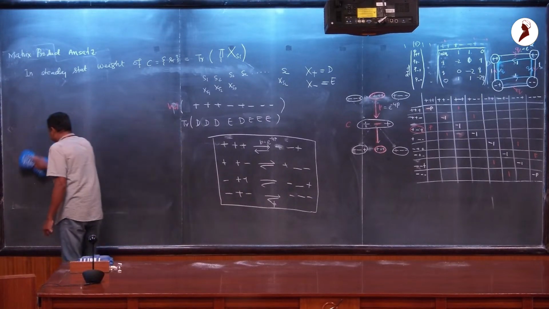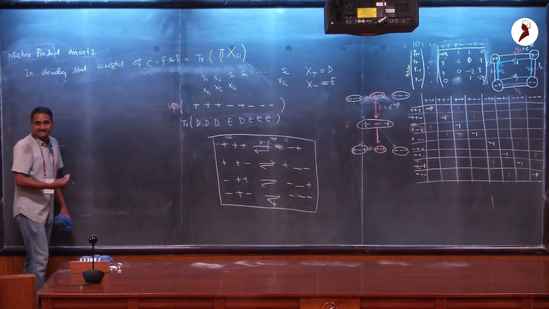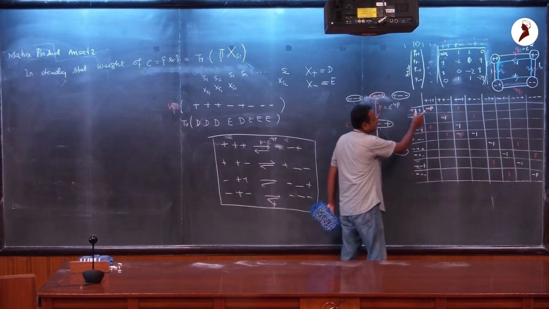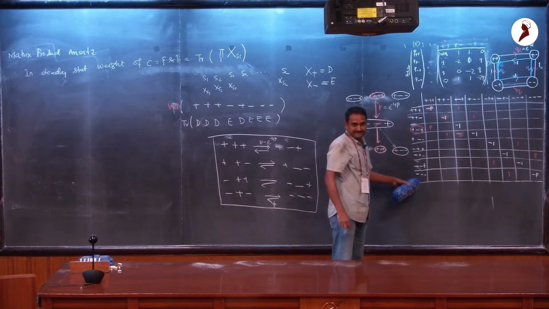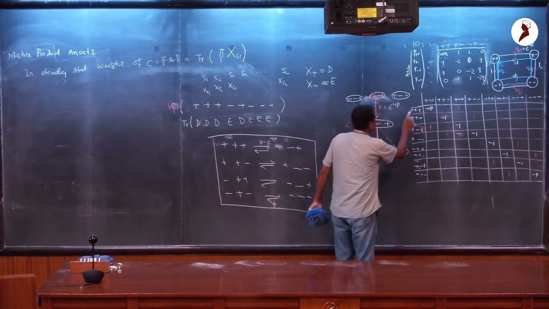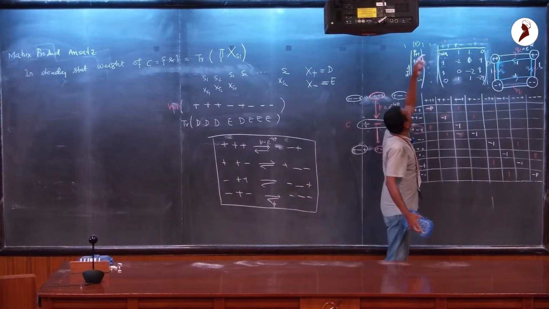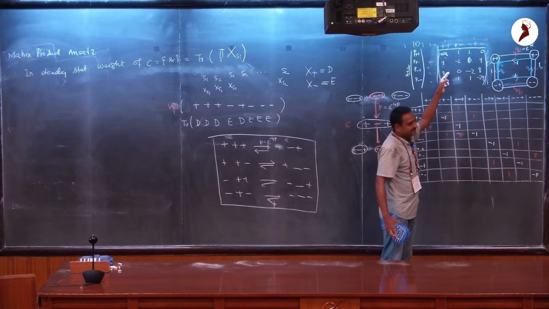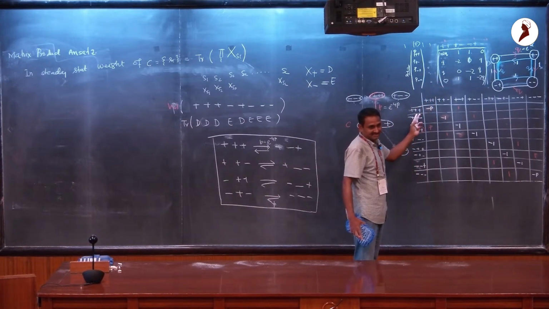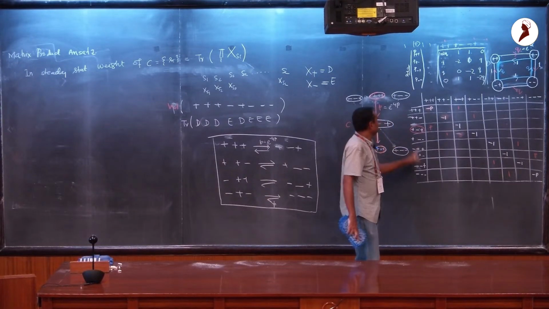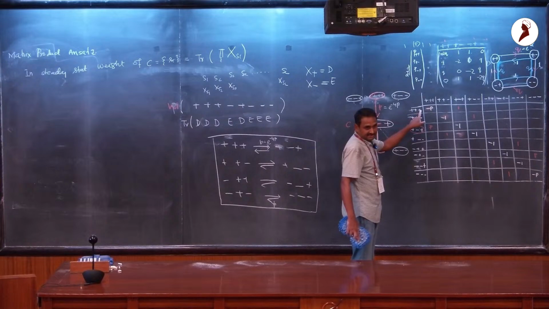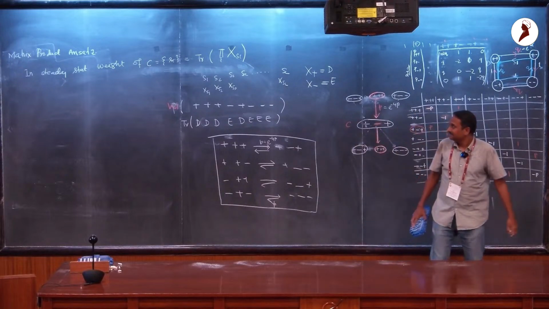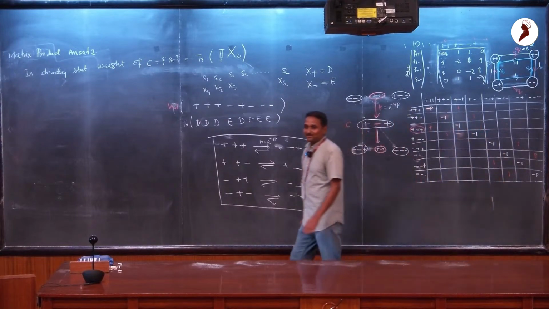So then, what will happen? For example, with 3 sites, the probability is an 8 vector, right? With 2 sites, I have written P plus plus, P plus minus, P minus plus, P minus minus, and then there is a matrix which is 4 by 4. Similarly, with 3 sites, you have an 8 by 8 matrix, and the vector is 8 dimensional. So this one will be replaced by trace of D. This will be trace of D, D, E, like that. I don't know. We want to figure out what D and E are at the end.